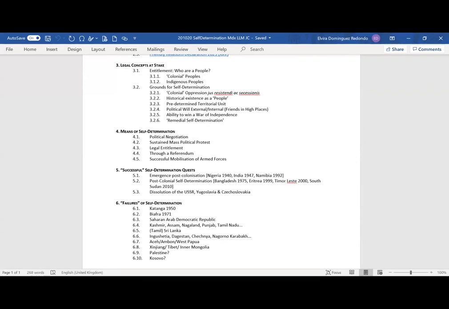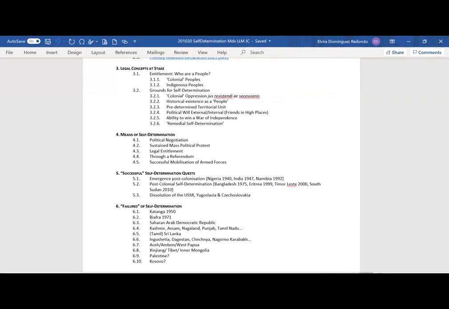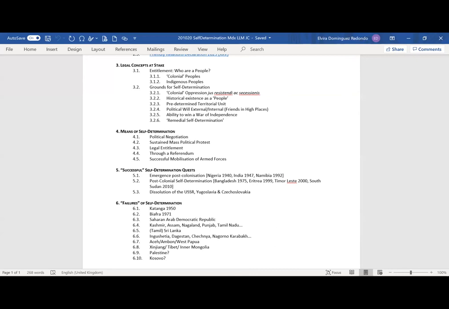And I've put down six grounds there. The typical one is colonial oppression. And this draws on a very old principle from public international law called jus resistenti ac secessionis, which was basically the idea that if you are oppressed, you have the right to resistance, and that right to resistance might involve breaking up the state. It's a very, very old concept. By the way, it's been used also by Hamas. So it's quite a problematic and quite a controversial principle of public international law, which has not got so much focus today, because right to resistance is a hugely dangerous idea to states.